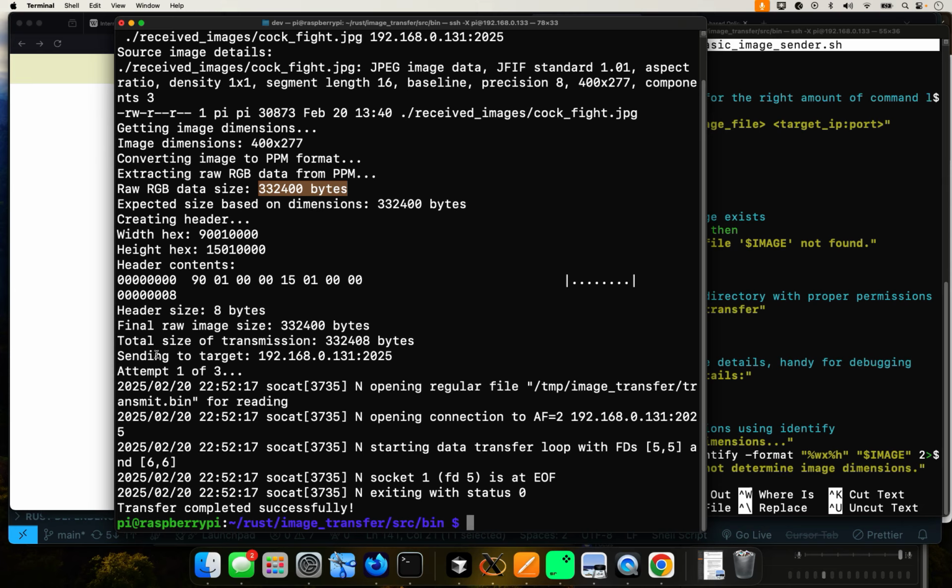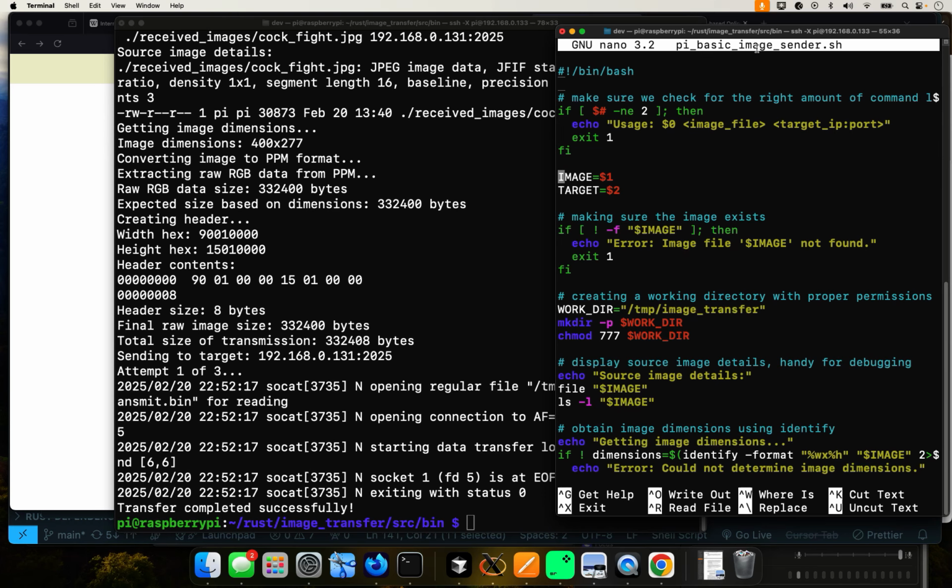And once it gets the final raw image size, it's going to start the transmission, and it's going to use the port number on the IP address that you chose, and then it's going to attempt 3 times. If you remember, I have 3 ways to attempt it. You can do it 5, 10, whatever you want, and it's going to take the stuff from the temporary file transmit bin that we did before.